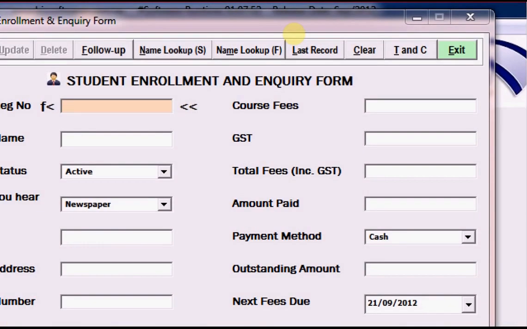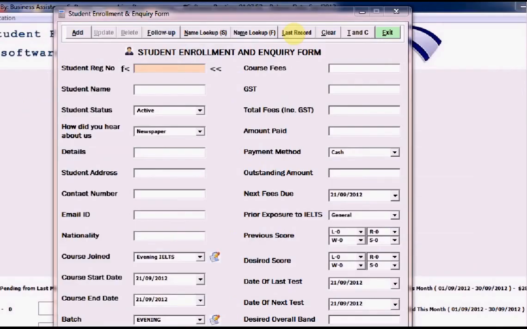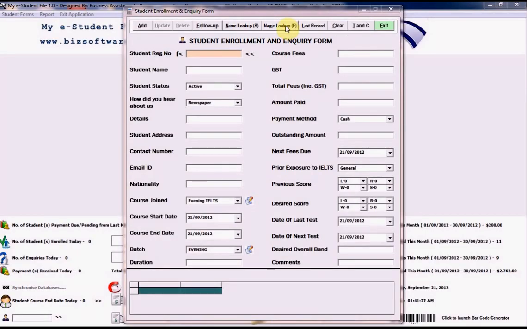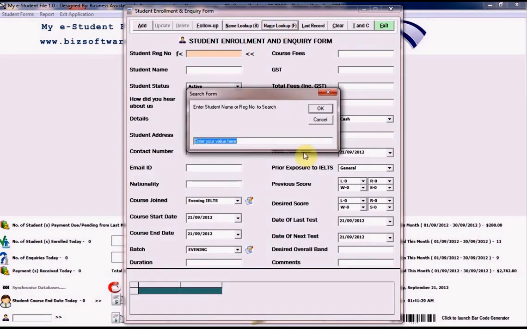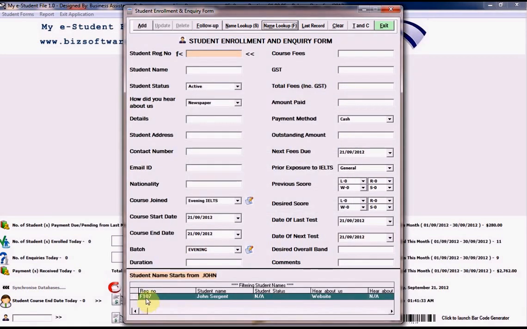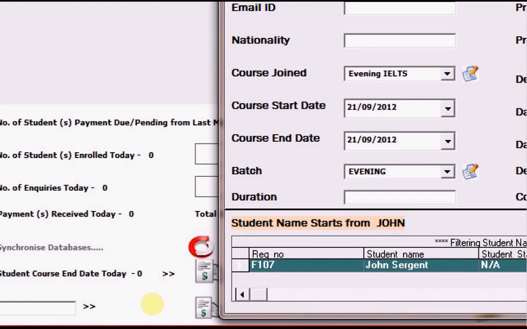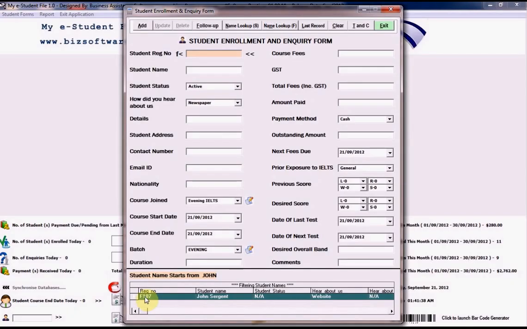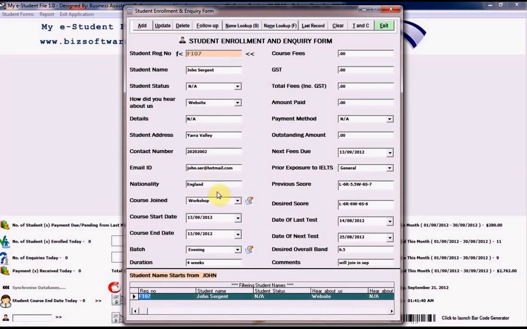John inquired about our workshop program last week, and now has finally made up his mind to get enrolled into this program. As I already had his basic details in my inquiry database, I will search his records by clicking this Name Lookup button and double-click on his registration number, modify his payment details.